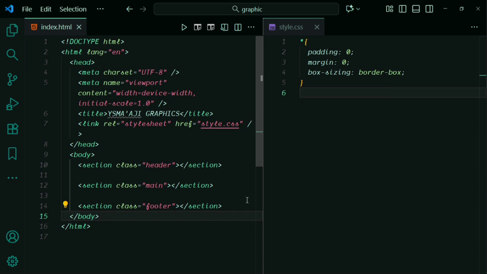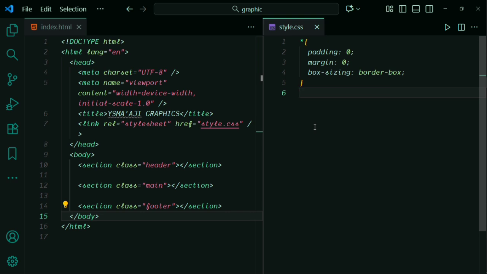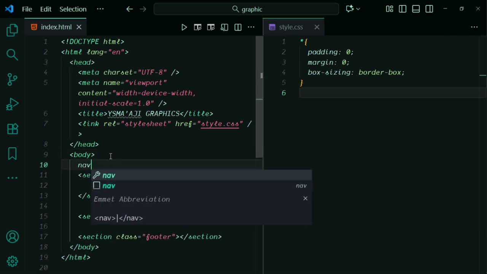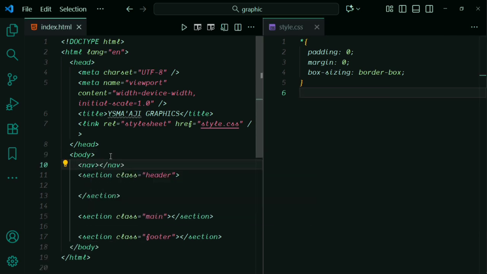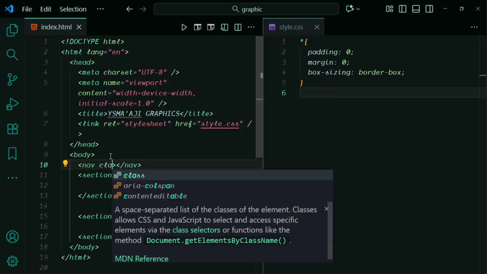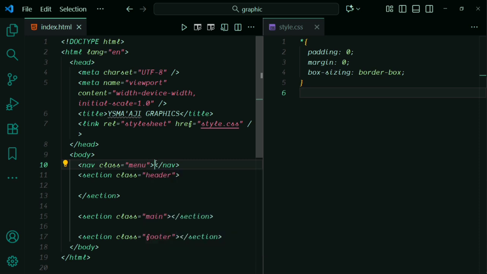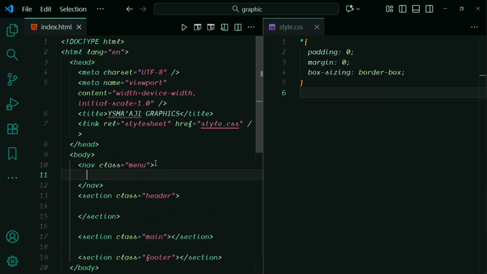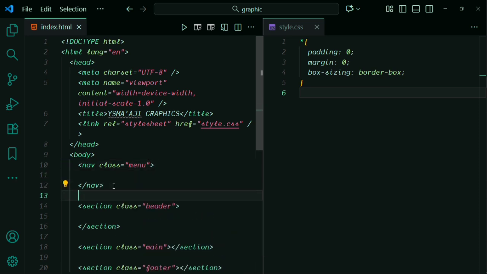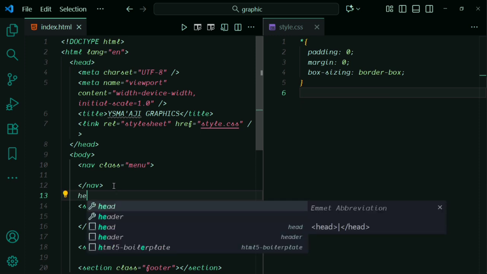Before we start taking header, main, and footer, let's style the navigation bar. Because the navigation bar is always about the specification of navigation, not like inside the main content. So let's style it step by step. Let's add nav. Nav is an element that can represent navigation, but it's not necessary. We can use division or other things. It's not necessary to use nav, but because it's simpler, that's why I choose to use nav. So inside of nav, let's create two divisions.